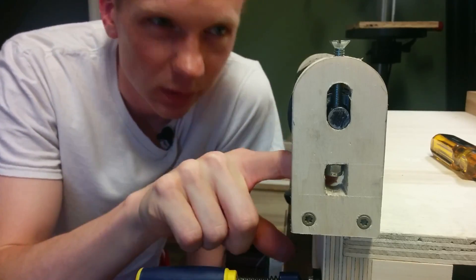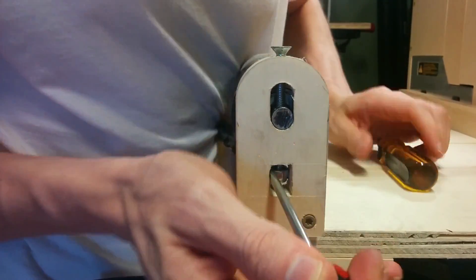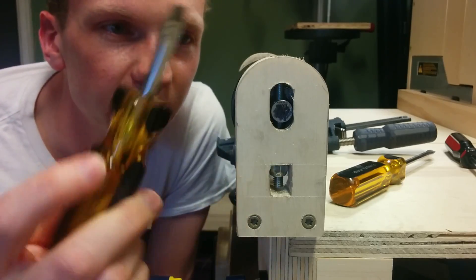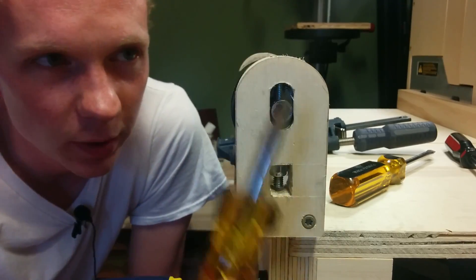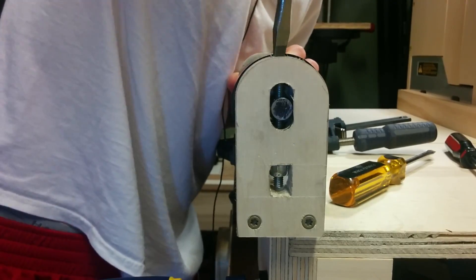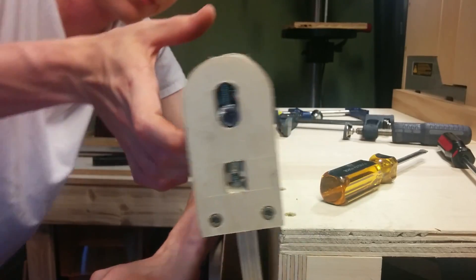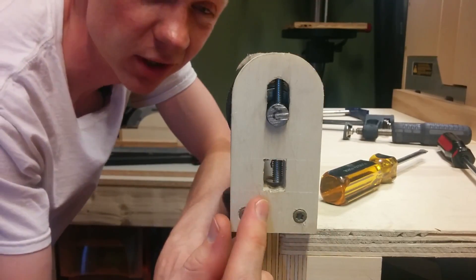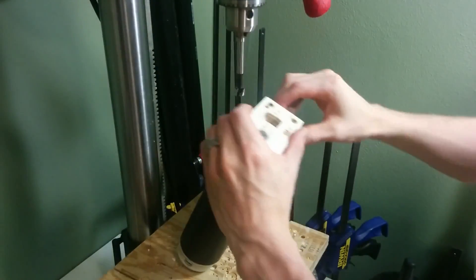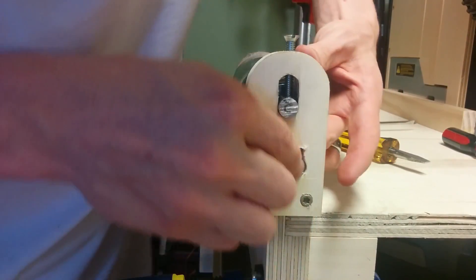This is a nylon lock nut, so I need to hold it in place while I screw this screw down on it. To keep it from spinning, I'm just going to jam two screwdrivers in there and wedge it in place so it doesn't spin while I tighten it. You can probably see how this is going to work now — since it's threaded through the shaft and just spins freely in the wood parts, I can crank on the screw up and down, and that will adjust the height of the axle relative to the other side, and that way I can adjust the tracking on the belt. This side came out really nice, but this side definitely got drilled crooked, so I'm going to have to widen that slot a little bit so I can get the nut in there so that it will spin. That was a bit of a hack job, but I think it will work — and now I have room for a washer. Totally planned that.